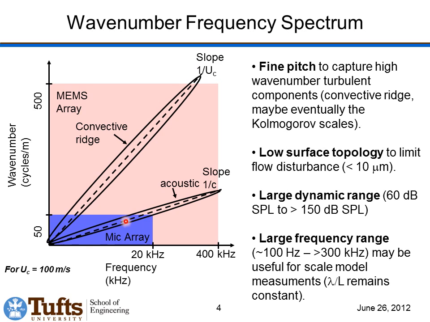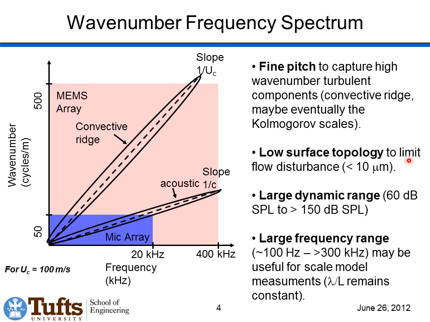And so more of that energy lies at long wavelengths, that is low wave numbers. But if this uc becomes smaller, more of the energy lies at high wave numbers, that is short wavelengths, and so you need to get your microphones closer together. So with a MEMS array, you might be able to span a larger region of this frequency wave number space, both going to higher frequencies, since your MEMS devices have a higher resonant frequency than traditional microphones, and also going to higher wave numbers because you can get your microphones closer together.